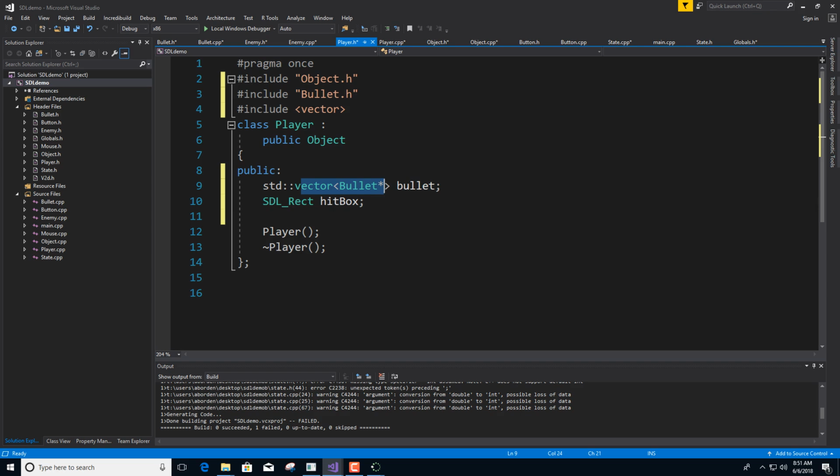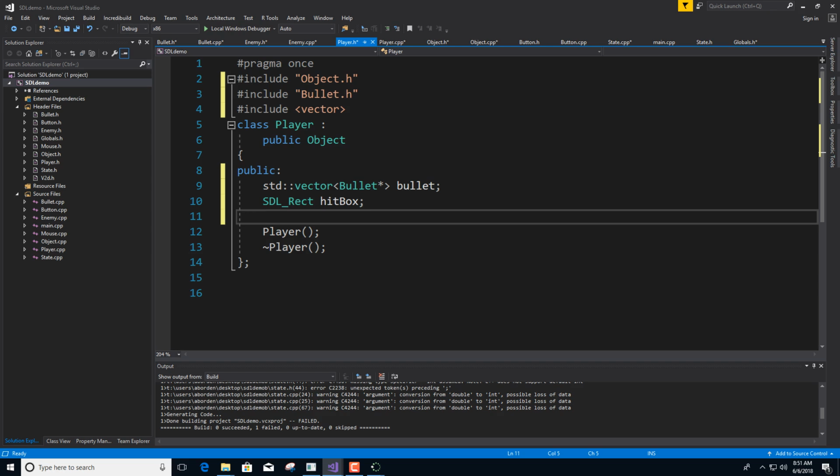I tried that, but even if you put in a new bullet, they're all the same bullet. It initialized the entire array with that one bullet, and then I only had one bullet even though I thought I had 10. So that was a bug. It took me a little while to figure out. So let's just go with this for right now, and then we'll initialize it in the constructor.